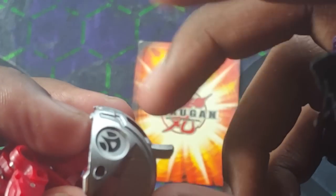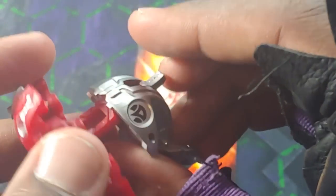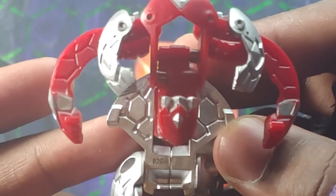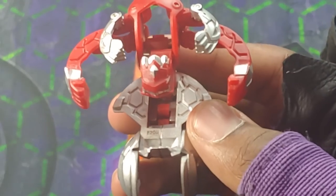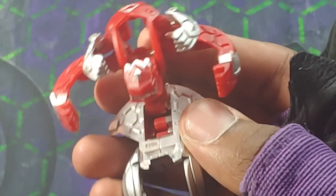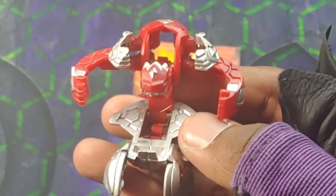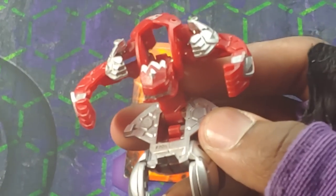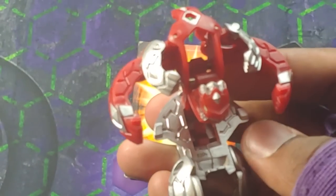It's just such an awesome looking Bakugan, looks so so sick. It's got like four arms — two of them are the metal ones — and the main movable parts are the feet and the tail. It's Pyrus and it has 820 G, so quite a bit of power — Mctanium Surge Bakugan had quite a bit of power. Anyways, my Mctanium Surge collection still has quite a few holes in it; I gotta find some of the Mctanium Surge Bakugan from both Arc 1 and Arc 2.